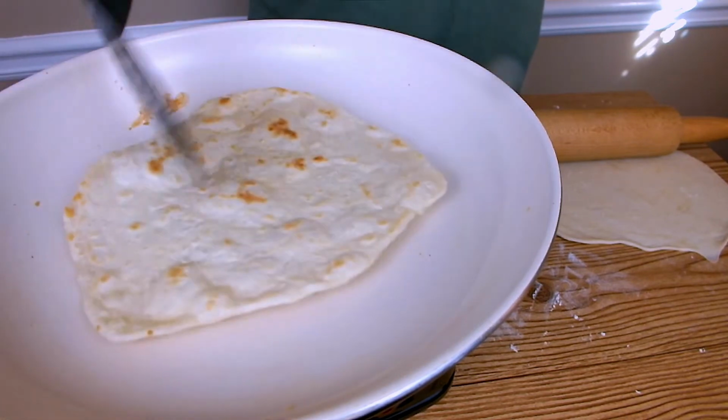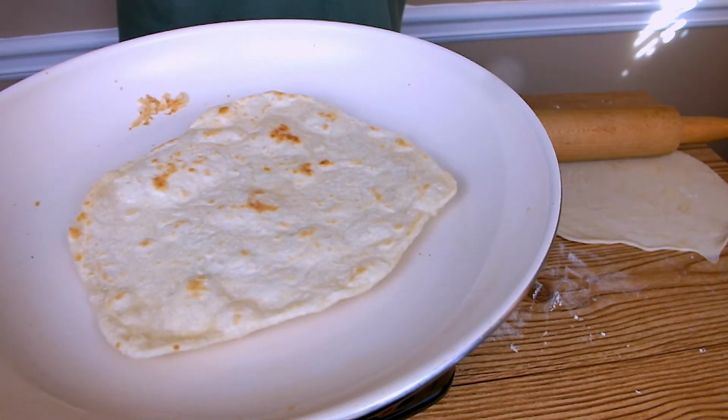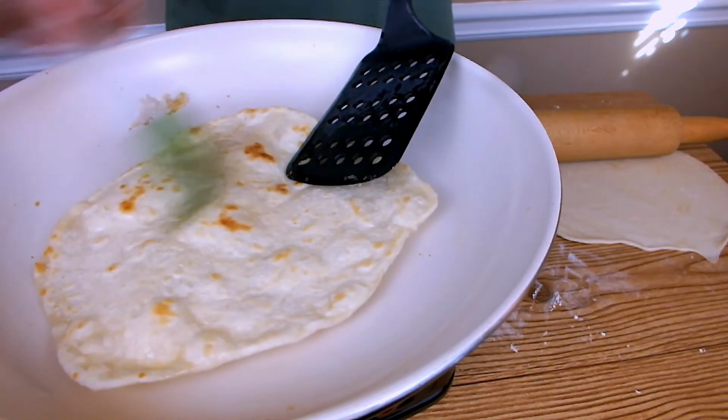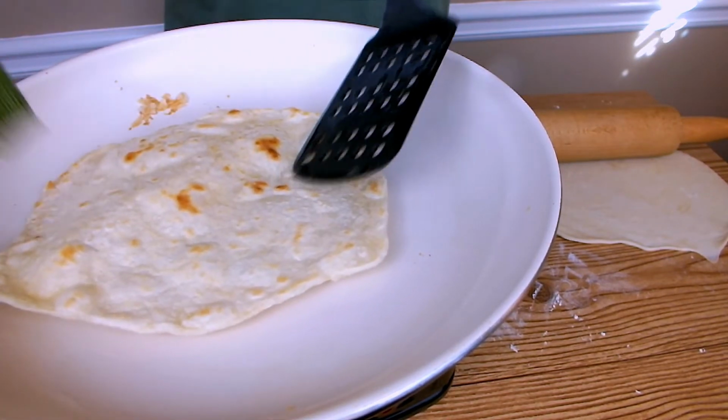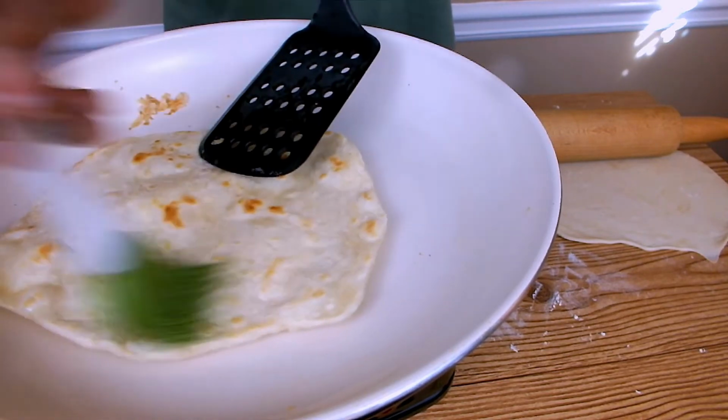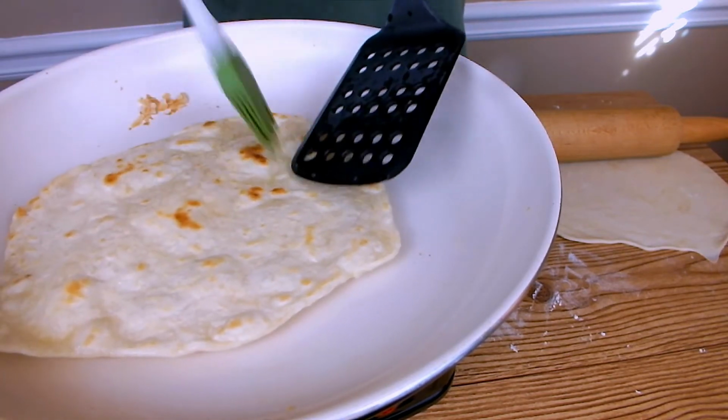Now the roti is ready to be flipped over and lightly brushed with some vegetable oil. I'm allowing it to cook until both sides are lightly brown.